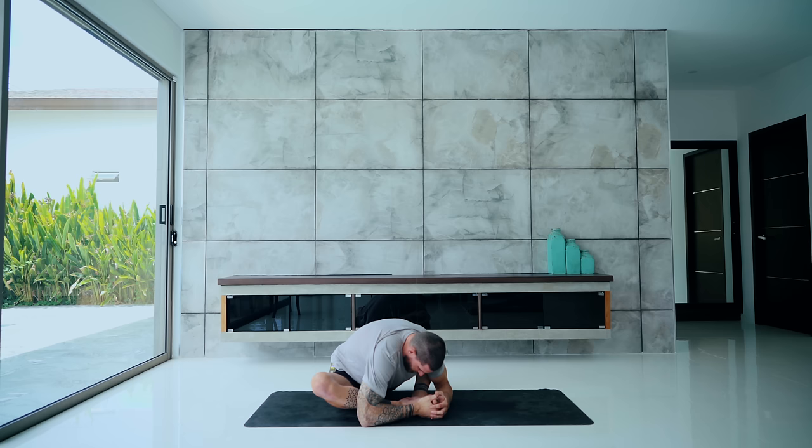Focus on the breath coming in and out through the nose. Like I said before, sometimes these poses can trigger more than the ones where you're moving fast, moving through. Those shapes where you stay can bring up a lot. Use the breath as your guide. When the mind gets busy, starts to wander, breathe deeply in through the nose, and exhale through the nose. And you repeat. Let's do 5 more of those.